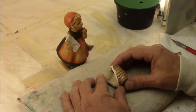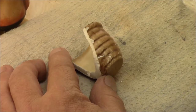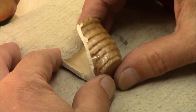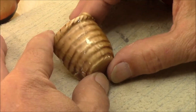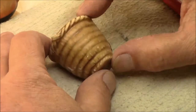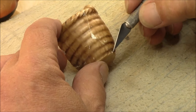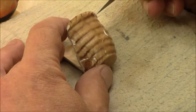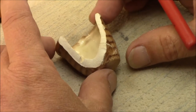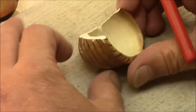So we've done two rounds of fills on this basket because it's easier to work with before I glue it back on. I just wanted to give you an idea of what that looks like. So you can actually see the hairline crack. The reason I'm showing you this is so that you understand that if I don't fill this, it's going to show in the finish. It's a minor thing, but that's what separates the professional job from the homeowner do-it-yourself job. This is two rounds of fill. We've filled in all these empty missing pieces, and the same thing on the inside.